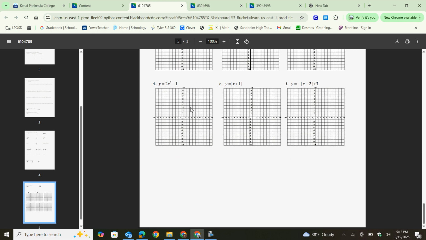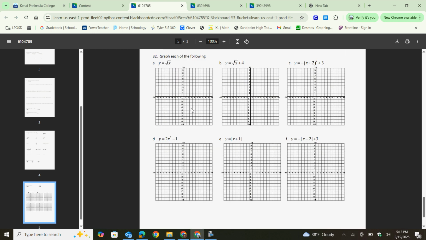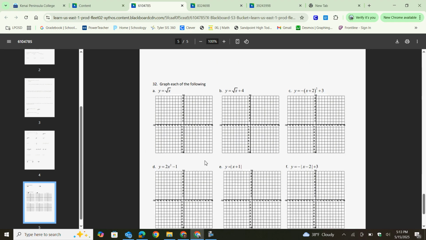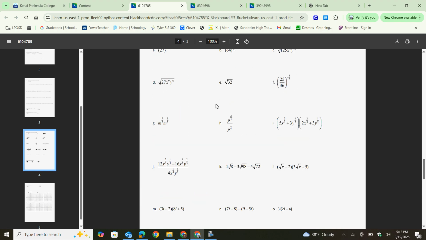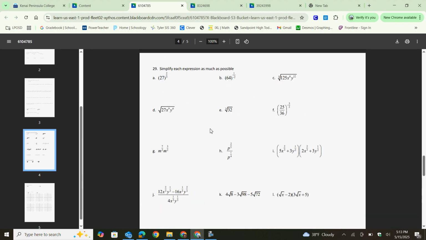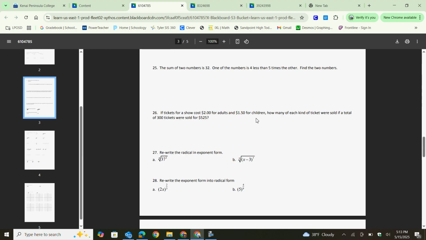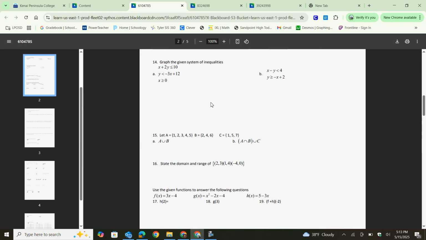It looks like a bunch. It is. I'm giving you some extra practice problems. On the test, you won't have all of these graphing problems. You'll probably have 2. You won't have A through O on these simplifying problems. You'll probably have 4. But I'm just giving you plenty of practice problems so that you can get very comfortable and confident with your abilities. So you do the whole entire review.